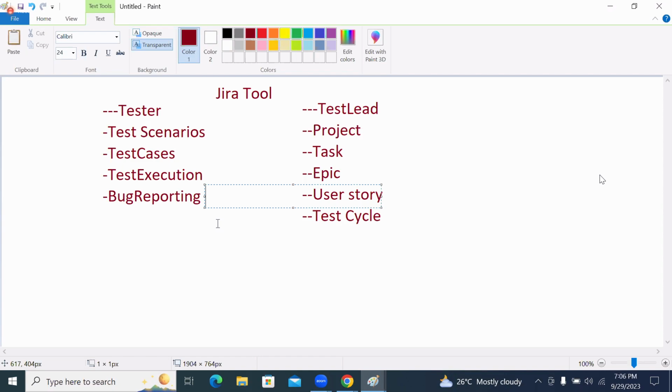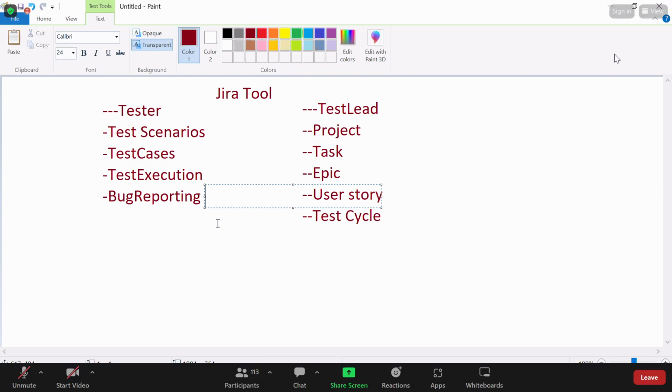Tomorrow we'll complete bug reporting and start with types of testing, and finally we'll go with test closure. Once we complete test closure, your manual testing will be complete. Then we'll start with your favorite one, automation testing.